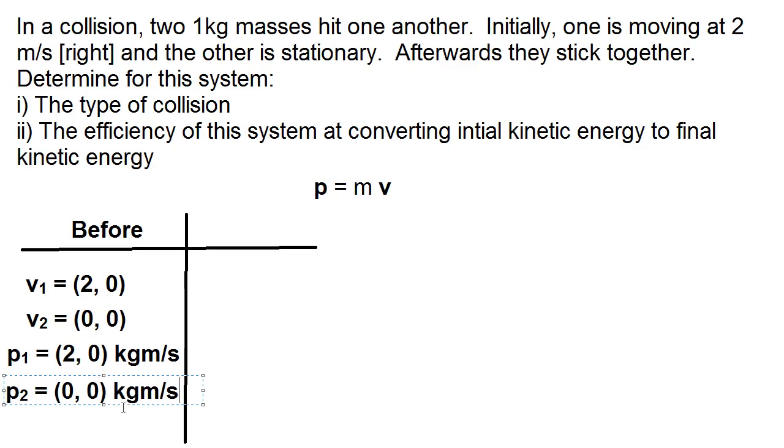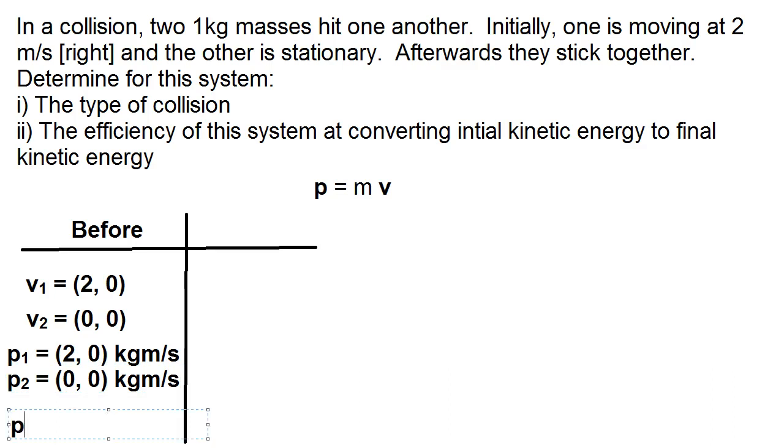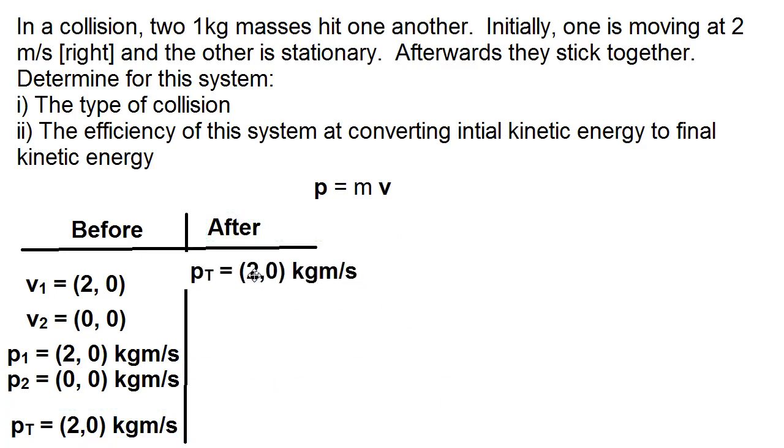Now, the idea behind the collision system is the individual momentums can change, but the total momentum can't. So if we want to find the total momentum here, so you can use total or net, we're going to add them together as vectors. Now, the whole reason we did this is because when we're dealing with our collisions, we're going to want to compare both before and after they collide. This total momentum that we found down here at the bottom, it's going to be the same both before and after.